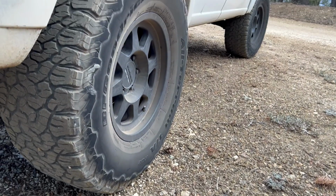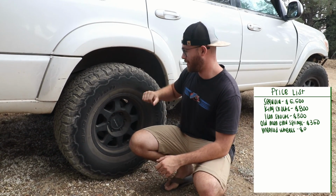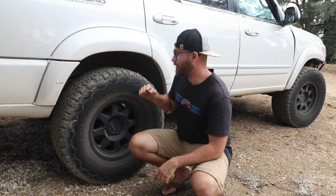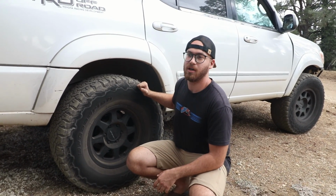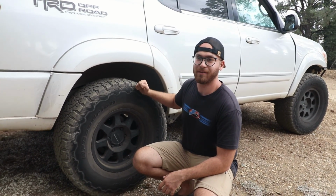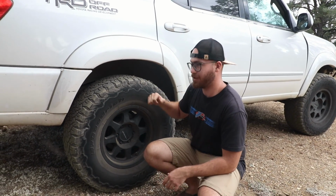Regarding the tires and the wheels, these were secondhand as well. The wheels, we picked them up for about $800 from Facebook Marketplace. They were on some other guy's 4Runner, which he didn't like anymore. But we love these Method wheels because they have the bead grip, and we can take them down to APSI and set them, and they will never break a bead. Regarding the tires, these are 315/70/17s. When we got these, they were about halfway worn down at 50%. We picked them up pretty cheap for $300.